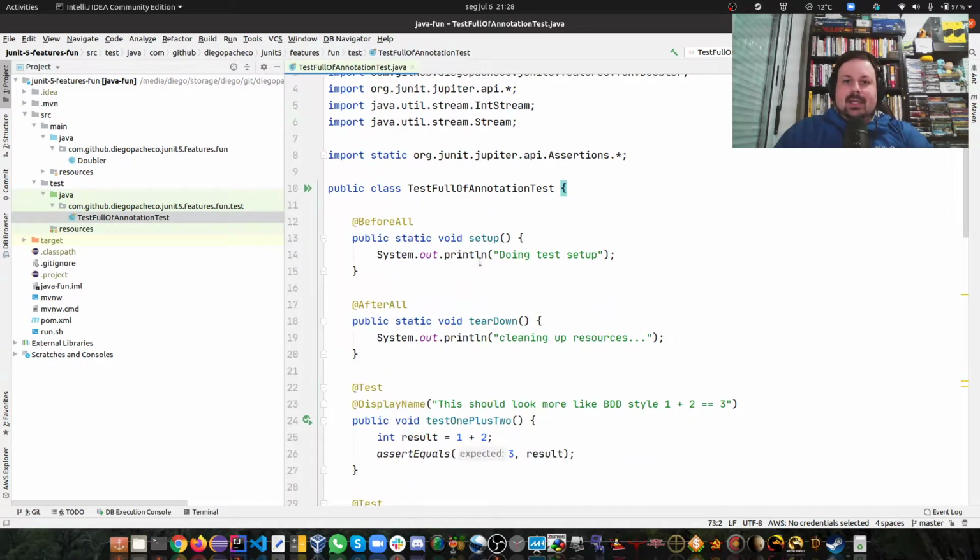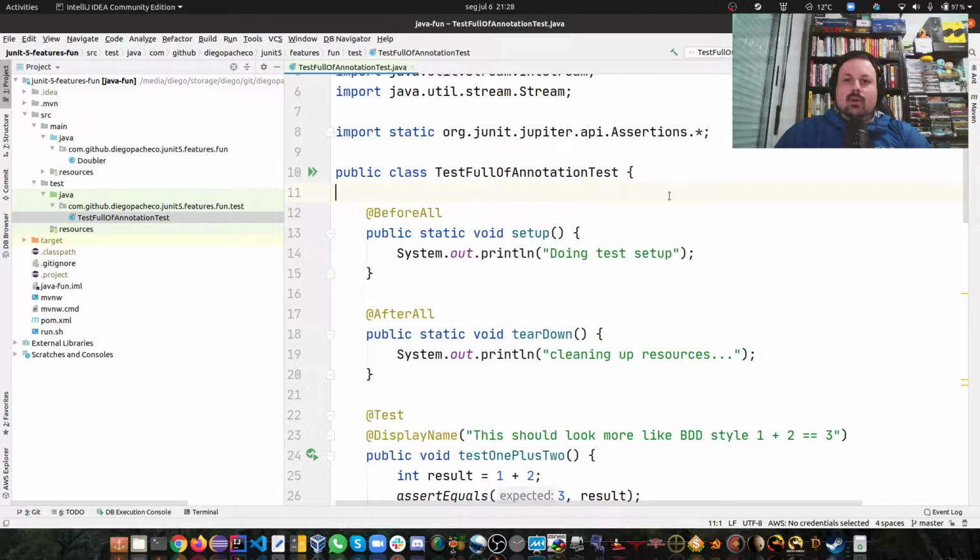So basically, in JUnit 4, pretty much everything was happening by inheritance, right? So you used to extend a class and now you don't need to extend it anymore. And sometimes when you want to do some setup, create some objects and sometimes mock some data and prepare for your tests, you used to do a setup.